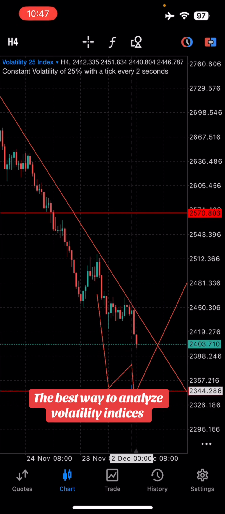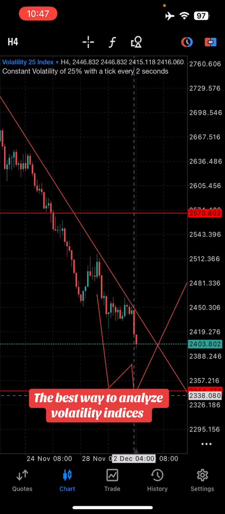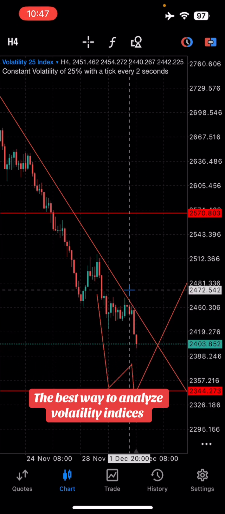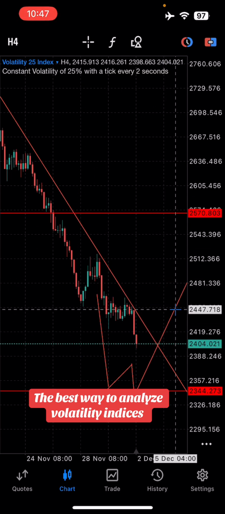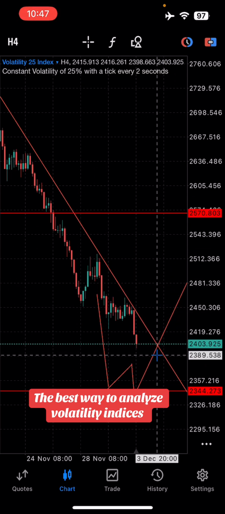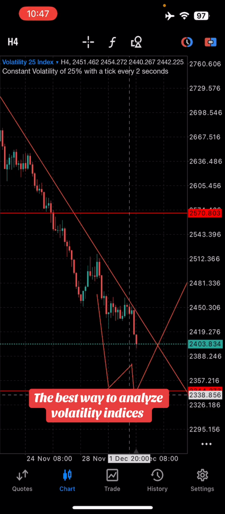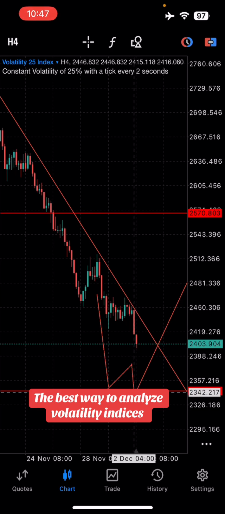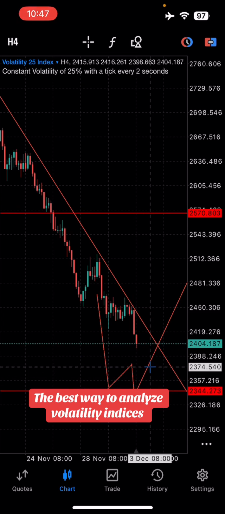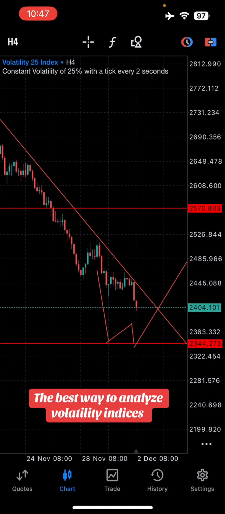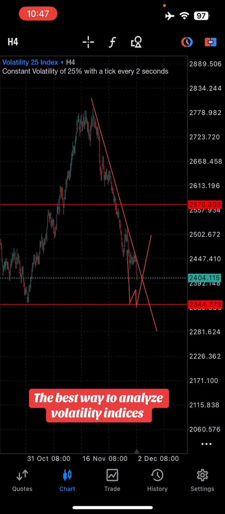Another strategy is to allow the market, even if it does this, you're not buying, but you allow the market to break through this 4 hours time frame, let it break out and retest, then you look for a buy opportunity. Here, if you get in, your stop loss is very small, but the risk to reward is very big. So just try any of the strategies. Whichever works better for you, you use it. There's no strategy that is 100% profitable, but this strategy I'm showing you works most of the time.